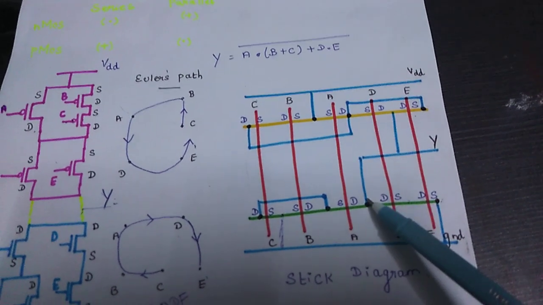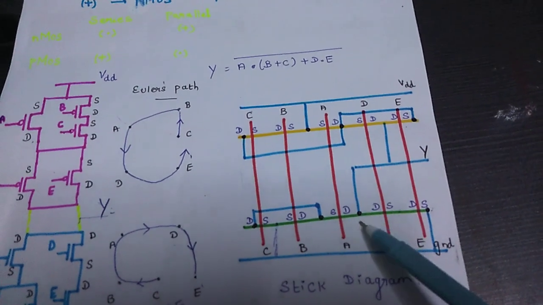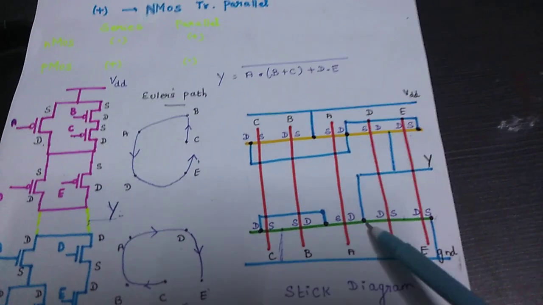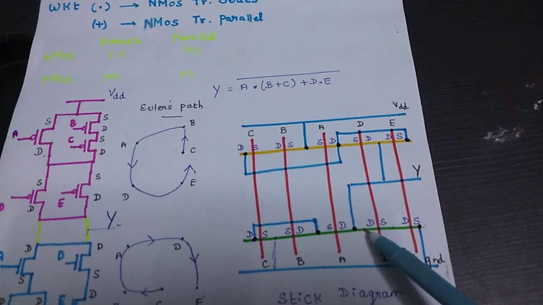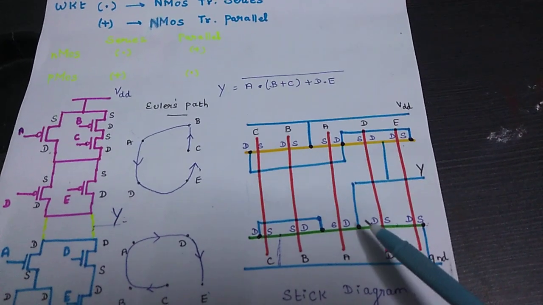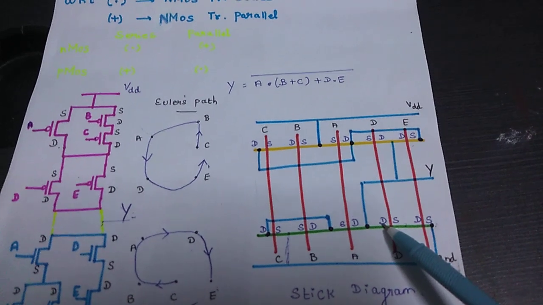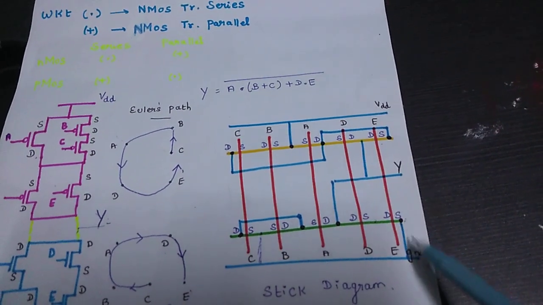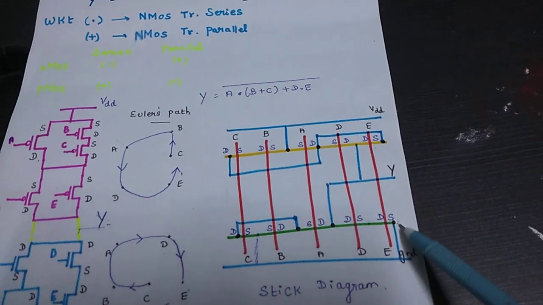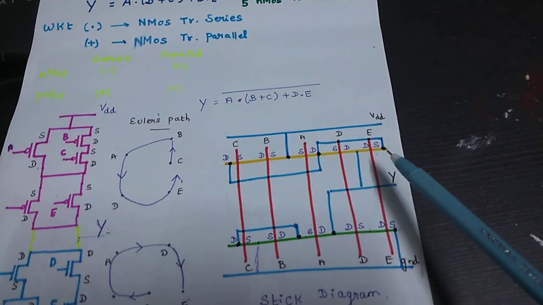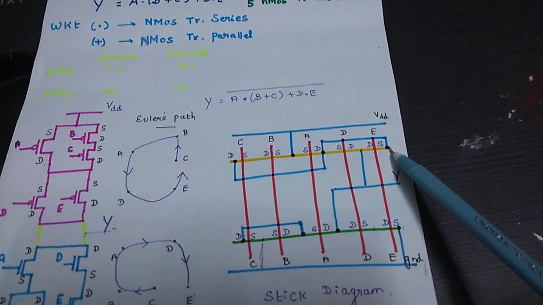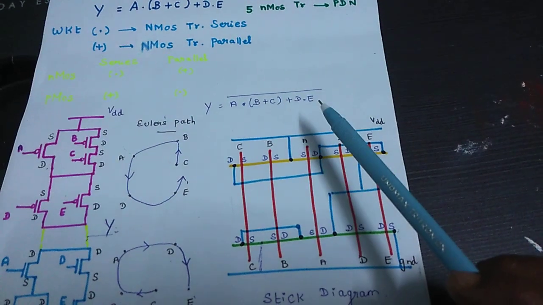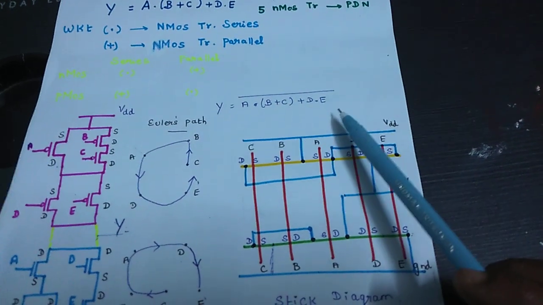But whereas here, this is two sticks of different colors. This is metallic contact, this is N diffusion. Therefore, I have to indicate the electrical contact by a black color dot. Right? Similarly, this source and ground are of different material. Therefore, it has to be made an electrical contact. The same way here also. Right? So, hope you understand the stick diagram for any given function.